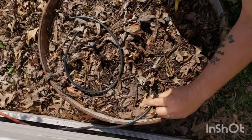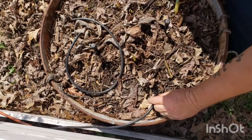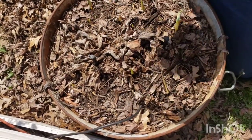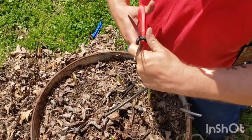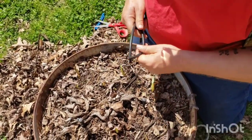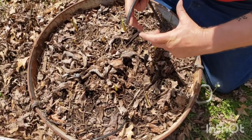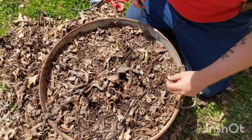The warmer it is, the better they are. So we're gonna go to both of these. We're gonna use two small ones of these. I'm just gonna cut this in half so we can move it around as needed. Because right now, I'm not sure where my bulbs are, because these are big baseball sized bulbs under there. We don't wanna harm them.